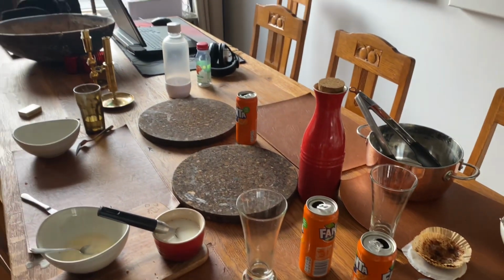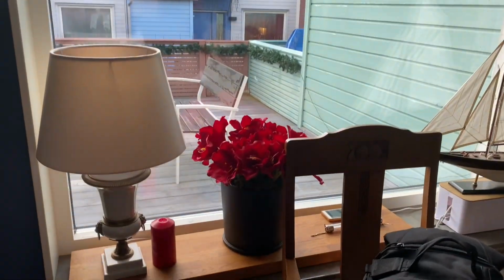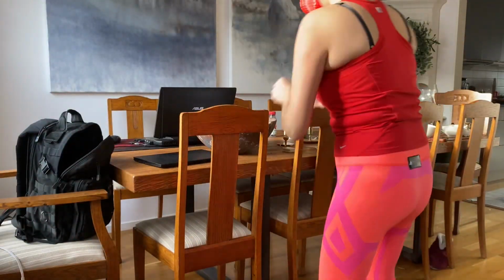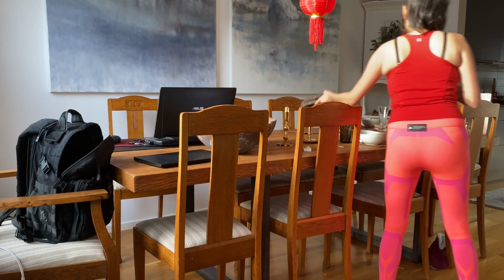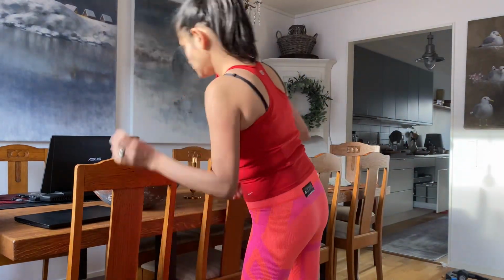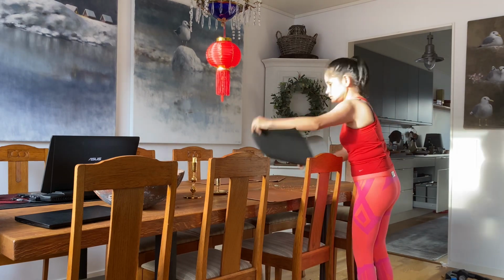And as you can see, I headed over to the chaos that was my dining table. I've got a Chinese New Year lantern still hanging up, some red flowers that I did for Christmas that are still hanging around because of Chinese New Year. I didn't put them away, but now it's time to clear all that up. But first and foremost, I got myself a bag, and I like to have that on hand when I clear up. If I do find something that needs to go upstairs, like this yellow t-shirt, my youngest son hates getting wet. So every time he gets wet, he immediately takes off the t-shirt, and then it just sits where it has been taken off. So I put that in the bag to go upstairs.